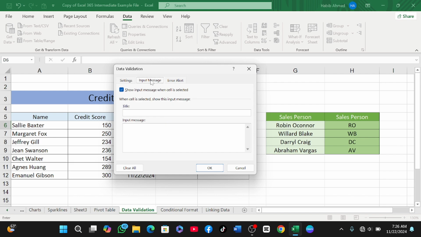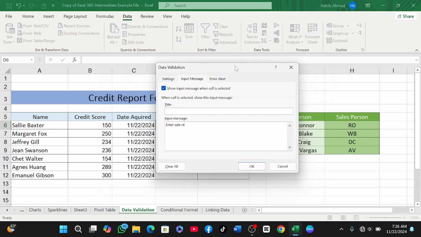We can put the input message, which says enter sales rep. Is it sales rep or sales rep? Sales rep, yeah.